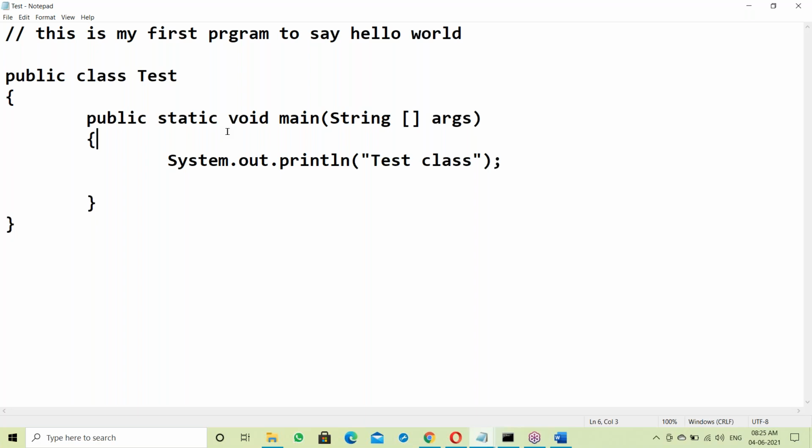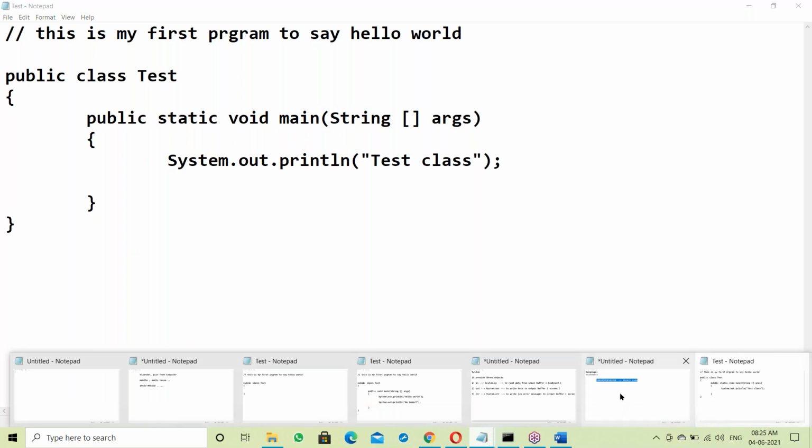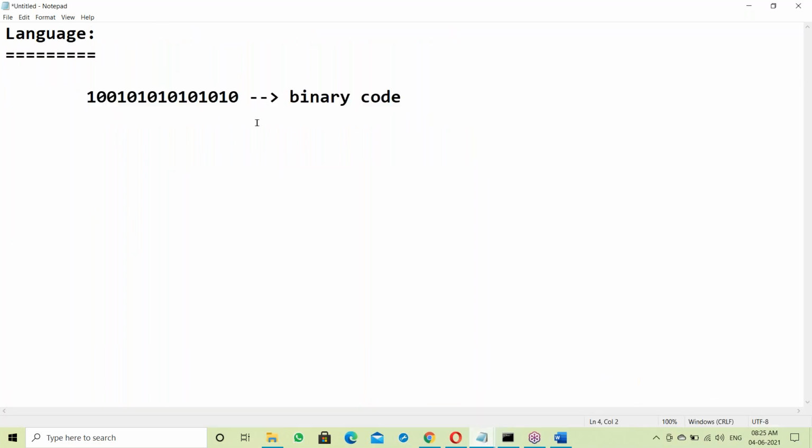These are user-understandable languages, like English.